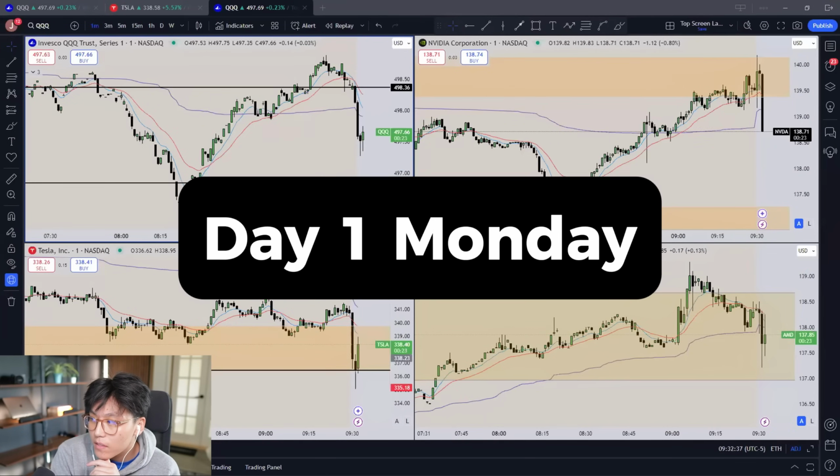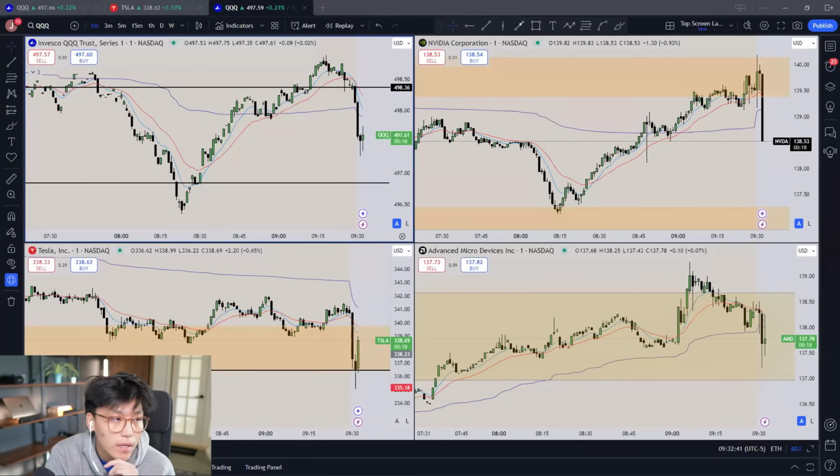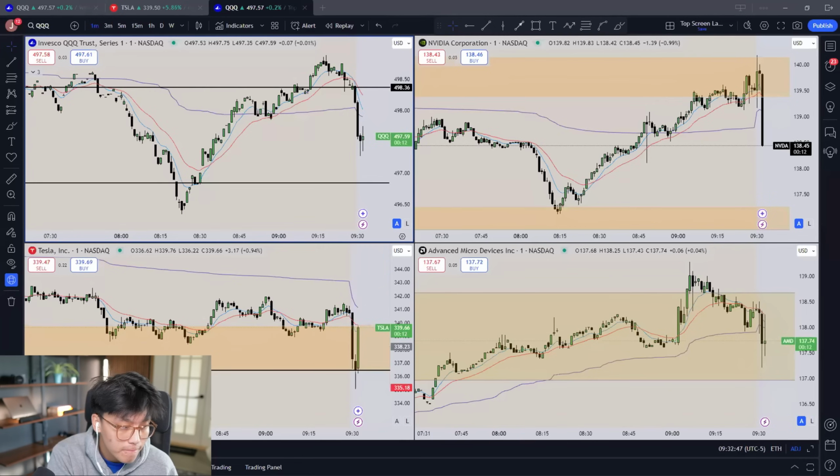So this week's game plan really is fairly simple. We're just going to be looking for Tesla long positions towards the upside. Keep an eye on Tesla. It's defending your 336. A 5-minute candle closure, a reclaim of your opening candle print, will launch this thing back towards the upside. You can be looking at the 350s.